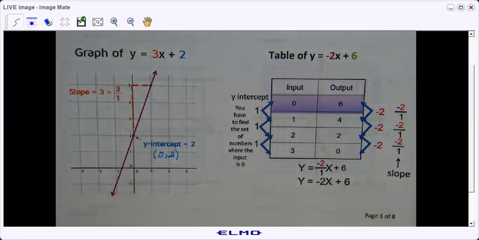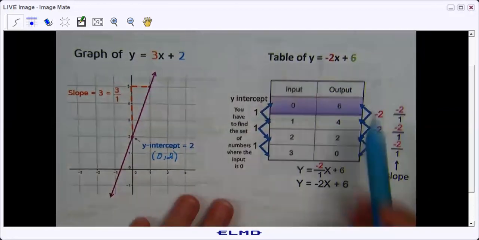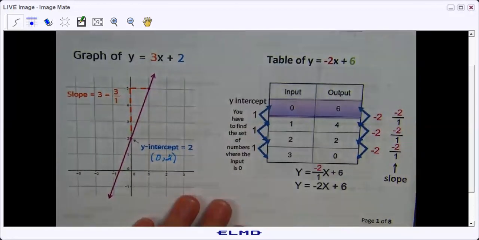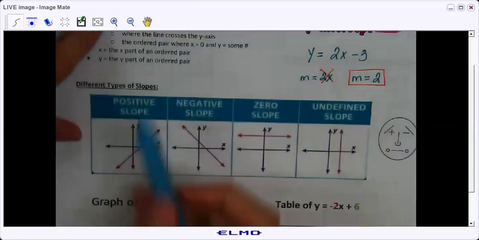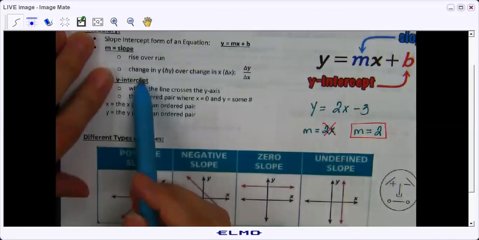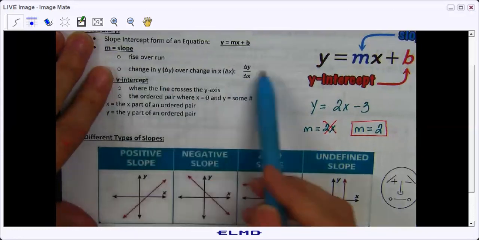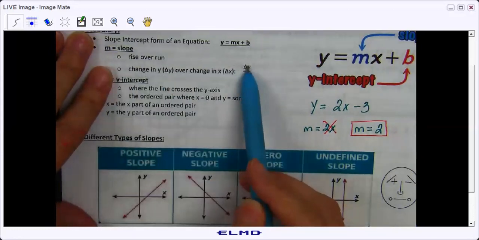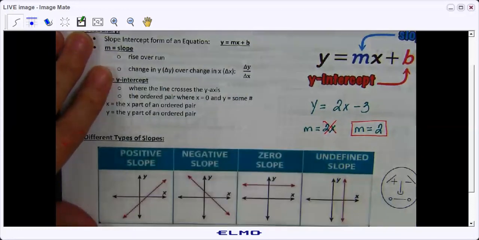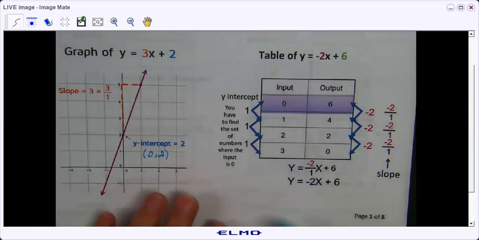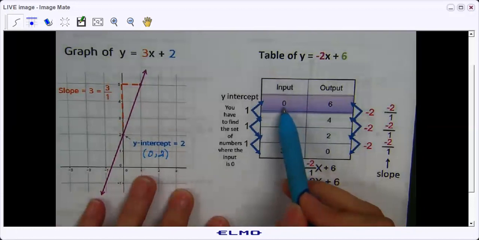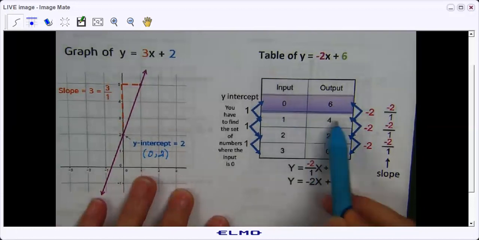Okay, but what about a table? Because we can look at a table like this and we can come up with an equation. All right. The first thing I want you to do is I want to show you how we get slope. Remember up here, I said that another way to get slope is to take your change in y, or difference in y, over your difference in x. That's what's taking place over here, okay? And down here, write a few notes. You have (0, 6), and you have (1, 4).